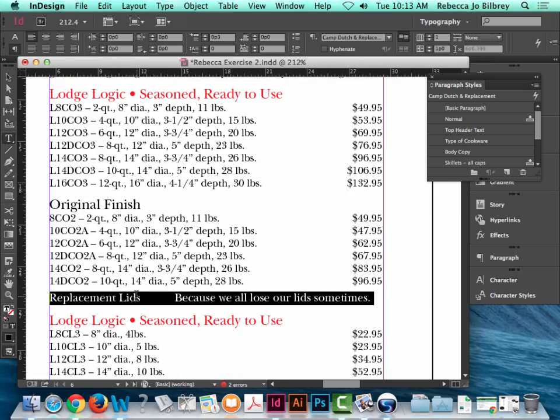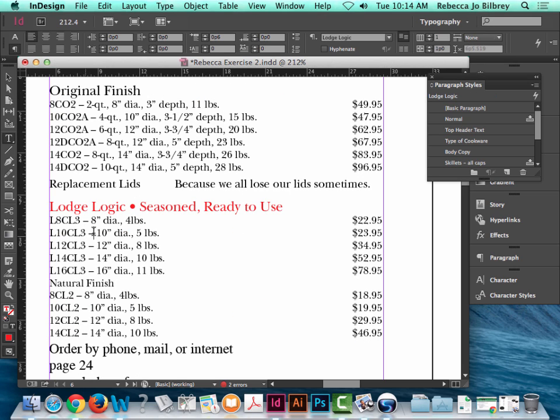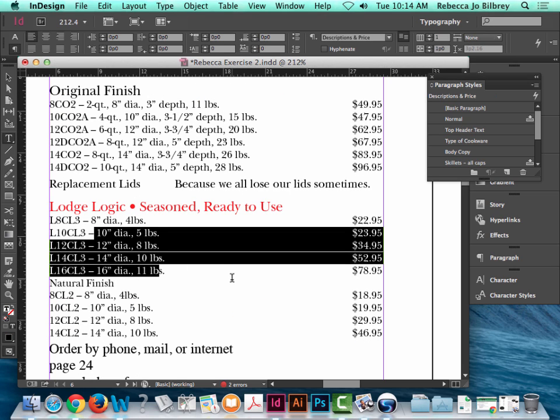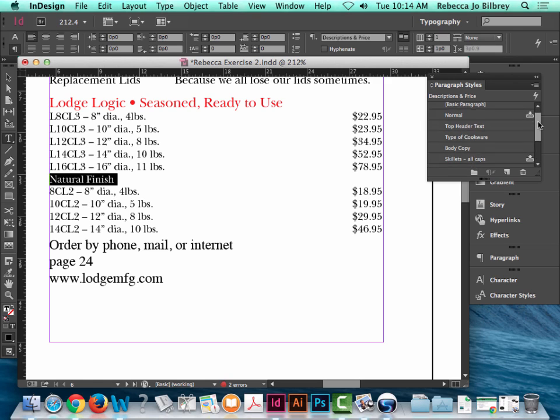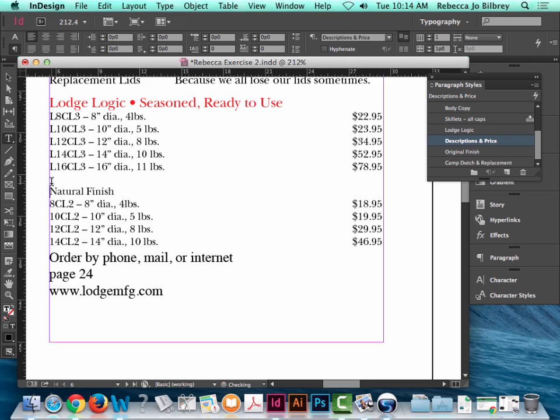Now, we'd already set this one. He's fine. These have been set. They're fine. Natural finish. He's probably just description and price. He's fine. In this case, I might hit a hard return there just to get him to move down because, well, if I don't use that formatting again, I'm not going to worry about it. But if I'm going to use that formatting again, I'll make that a separate paragraph style and put a space before it. But for now, I'm just going to hit a return if that's only one of them. Oh, nope, it's not.